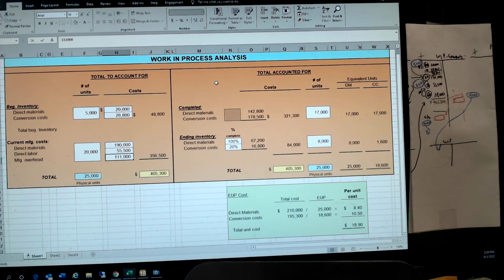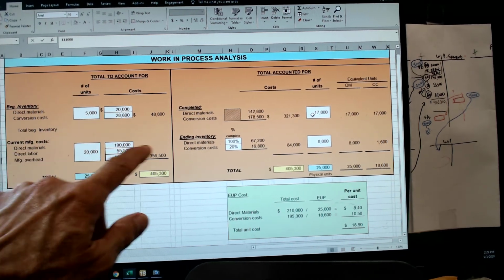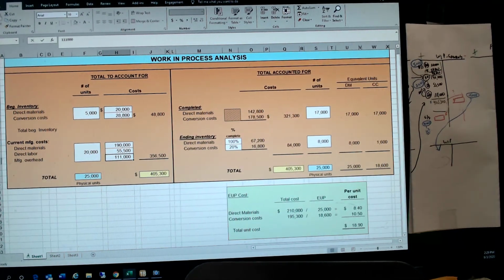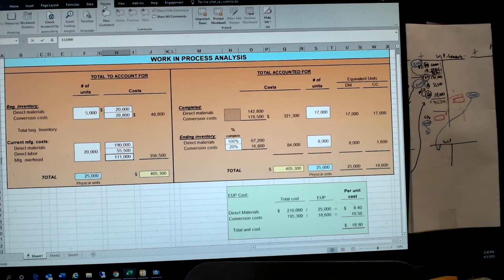If you want to take the template that I'm loading on Canvas and put in the formulas, it will help you to determine where numbers are coming from. For example, all I had to do was put in what was in white. That was it. Well, how did it get this number? Or how did it get this number? Oh, it's protected, so I have to go to Unprotect the Sheet. Okay, so now, how did it get this number?